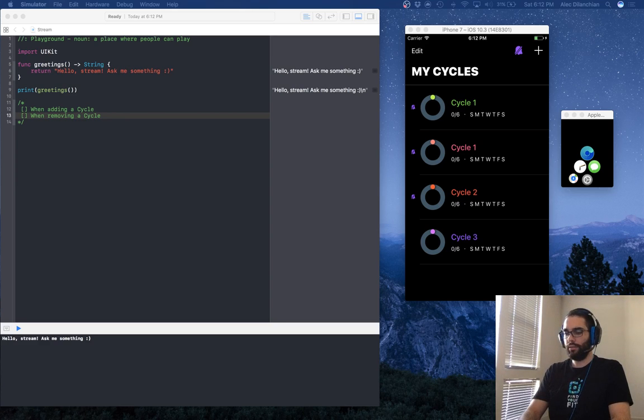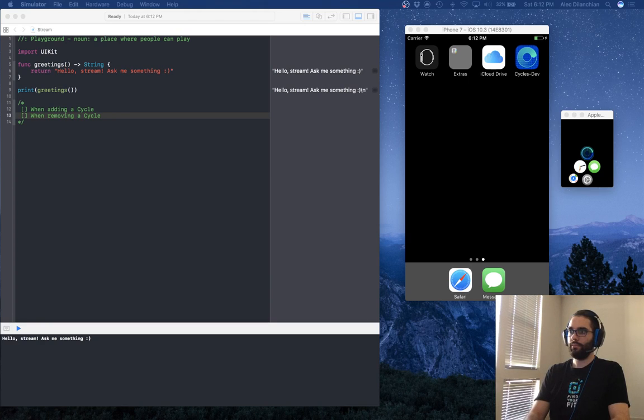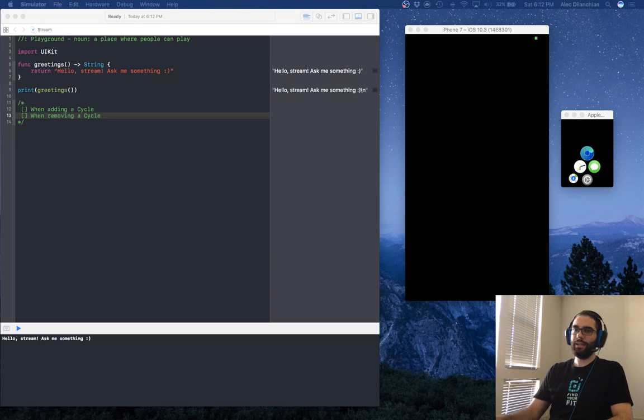That's going to be all cycles muted, that was the flag name. And we're going to say false. No, they're not all muted when you add a new cycle. Let's see if it works then.